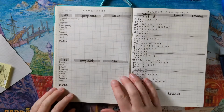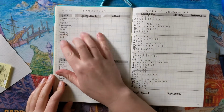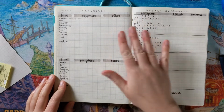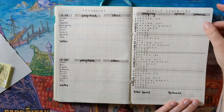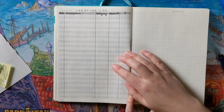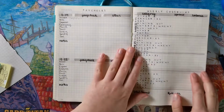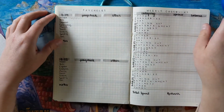We've got my paycheck allocation and what money from my paycheck goes towards each of these accounts, as well as what portion of my other income goes towards those accounts. And then we've got my weekly check-ins to see how I'm doing in terms of money spent. And then my spending log, which is important for my weekly check-ins. And I am going to go through and erase all the pencil marks, but I don't want to do that on camera.